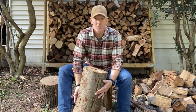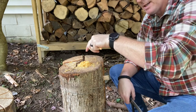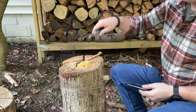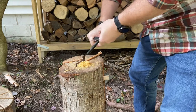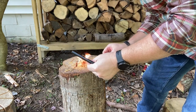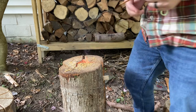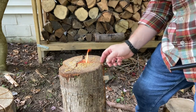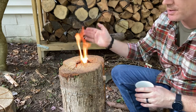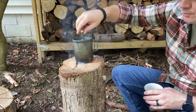I've created some space so oxygen can flow. Now let's get the fire started. I'm going to try something a little different — light it and then push it in. There are fat wood shavings inside already, and I have some more here. Let's light this up like a match and push it down in there to see if it stays lit. The fat wood is still burning and you can smell the oak burning now.